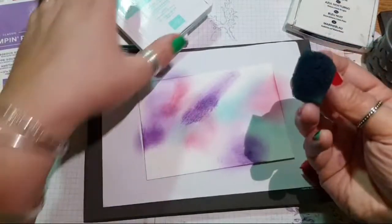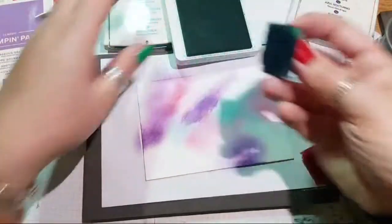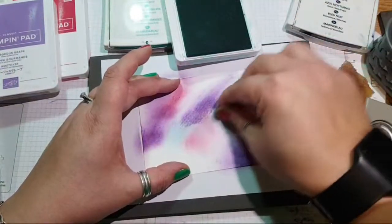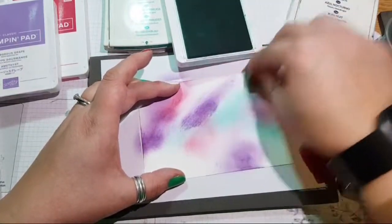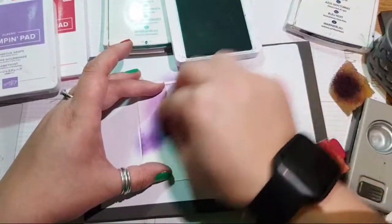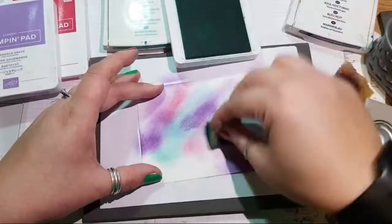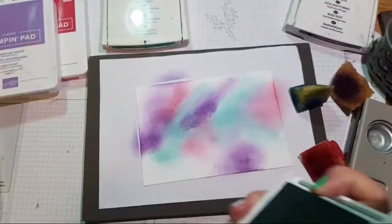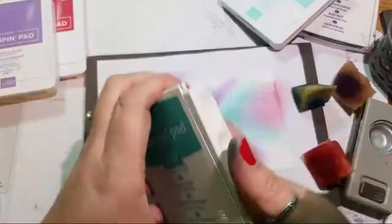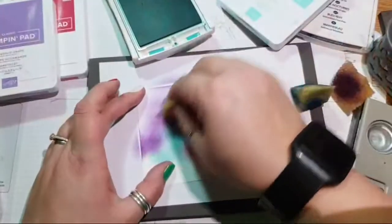I don't know what this is. This might be Coastal Cabana, I think. It's a bit of a mixed blue sponge. Now you can do streaks, you could do blobs. Each one is going to come out different depending on where you lay the colour. I'm not worried too much about the edges because that gets really filled in with ink afterwards.